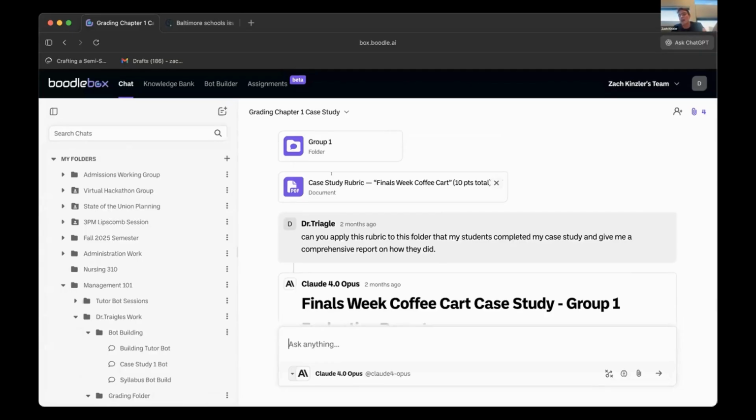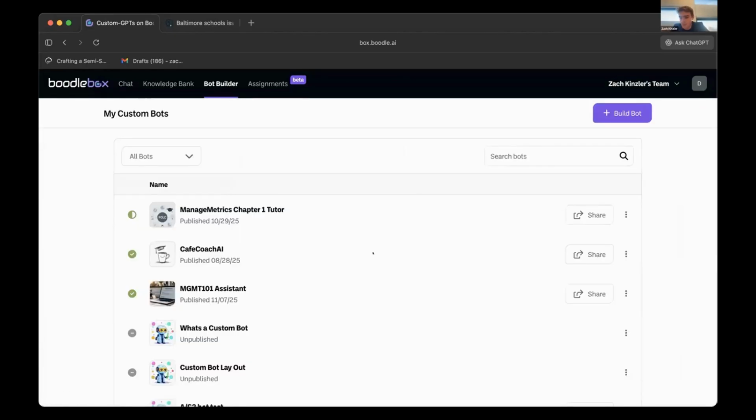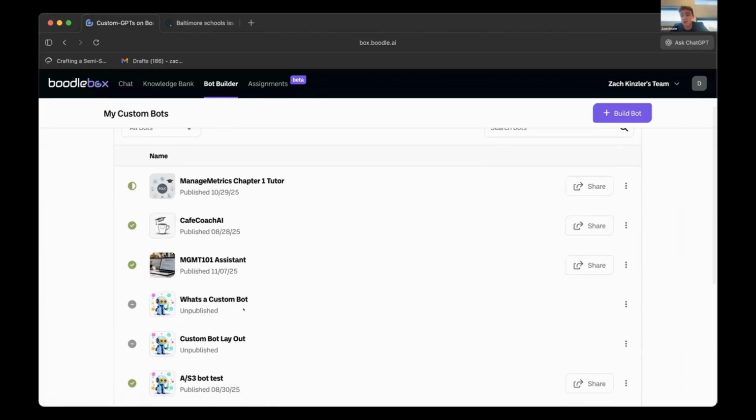So it's some way that you can analyze how your students are doing research, past research compared to current research, and just kind of spider web things together. And the last thing I want to cover before I pass it off is building a custom bot, because this is incredibly beneficial for research.